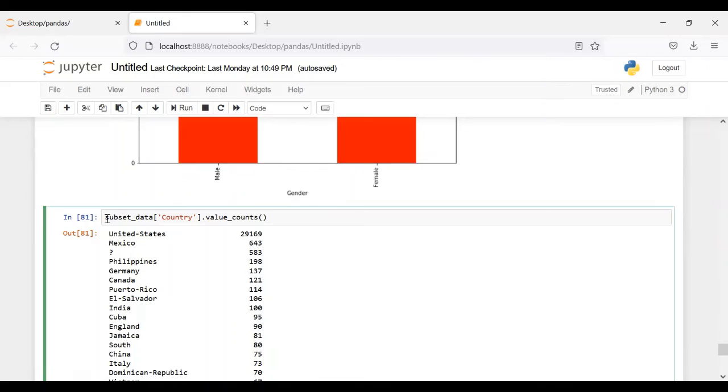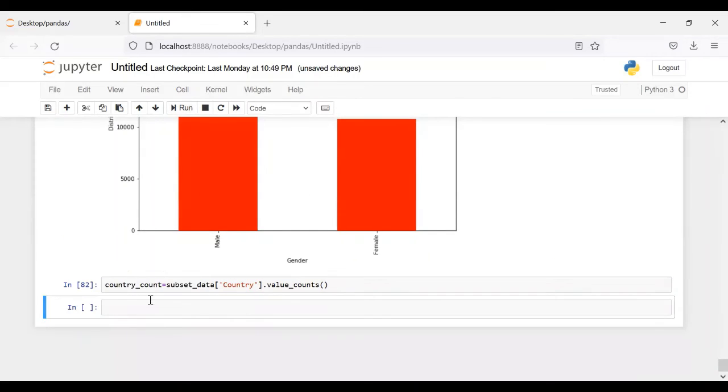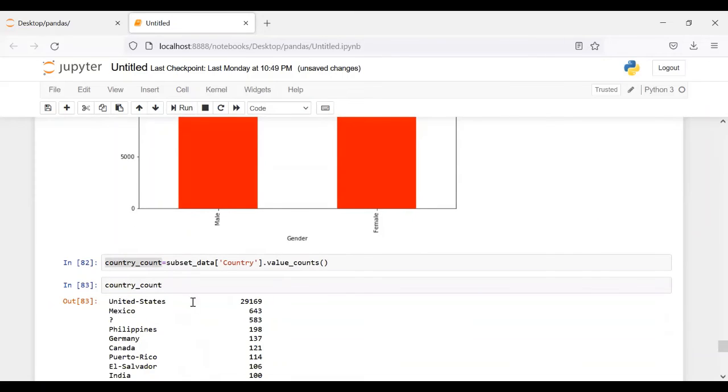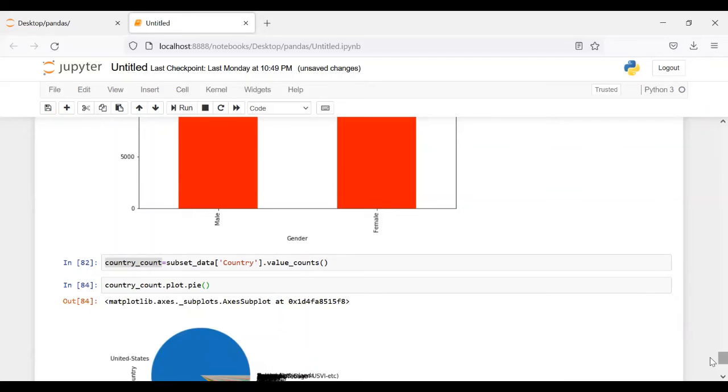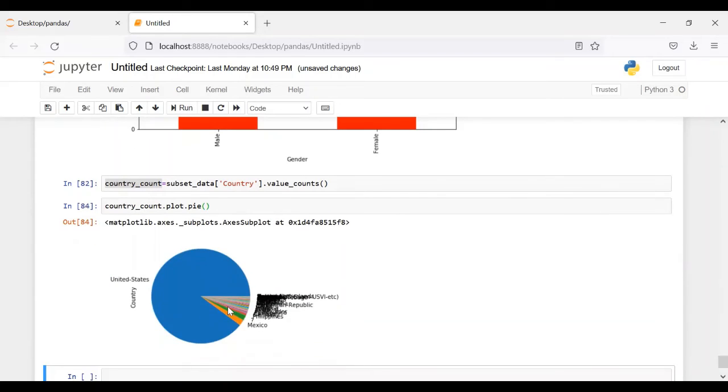So in this case, I'm going to call this one counts is equal to this. Then I'll have country counts, which is what I had previously, which is this. In this case, I can also make a plot of this. Let's try to make a pie chart instead. This pie chart looks so rough because the United States is taking a lot and we have so many other countries.